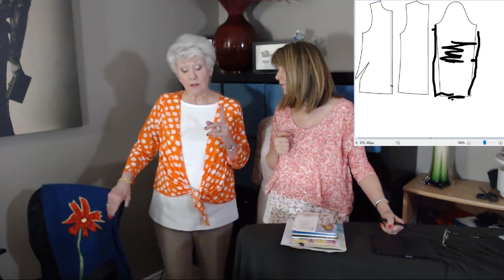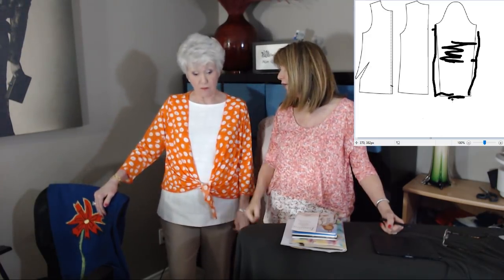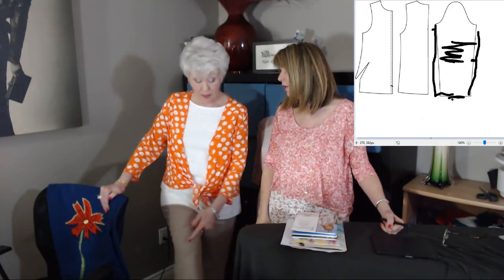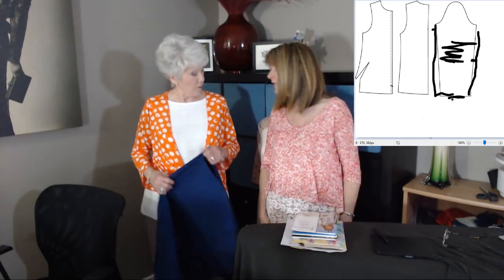On the 500 long dress, how did Laura plan for the hip area? I took a long garment that I already had and I traced the armhole down to the length that I wanted and it went just perfectly. So you measured from the armhole to the hem to know how long you wanted it? Yes, and that was this dress. And then how did you know how wide to make it? Well, I measured my tummy and I measured a little further down and then I measured my hips and then I sat down. Did you measure the dress? Yes. Of course I measured the dress. I didn't catch that one, y'all. So do measure stuff you're wearing.